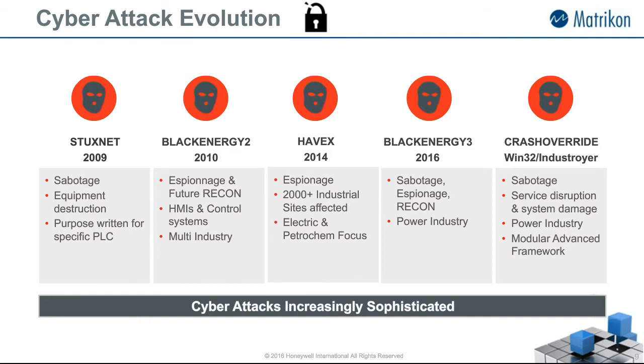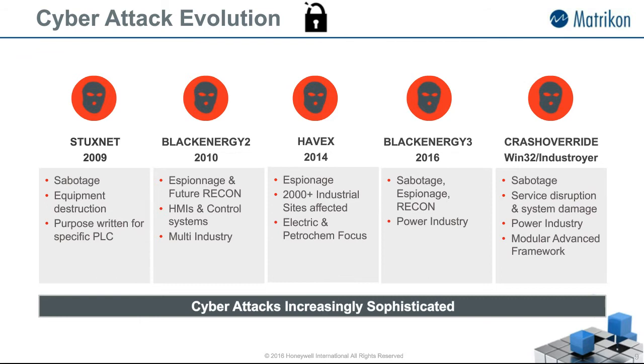Okay, so as we go through, we see that initially on the left we've got the Stuxnet, like I said, which was designed to specifically attack a type of PLC and in a particular application. And then as we go off to the right, we start to see that the attack gets a bit more broad. So finally, when we get to the far right and we start talking about CrashOverride, the key distinguishing feature in CrashOverride is just how modular it is. So rather than being custom written for a specific system, it actually is multifaceted. So imagine modules being added, which allow it to perform different types of infiltration and different types of attack. I'll get into a little bit more detail on that shortly. But in the end, things are getting more sophisticated on that side.